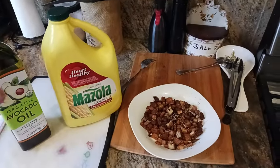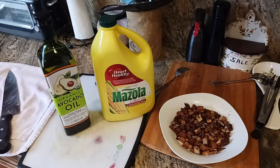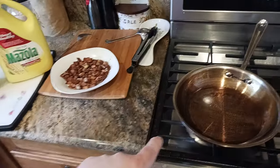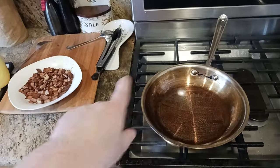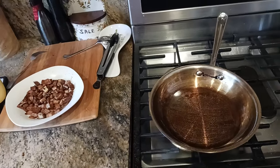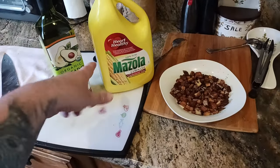The oil I used today was Mazola. If you've got the money and want to buy avocado oil, great — just make sure it's some form of high-temperature oil. The trick is: never use olive oil in this pan once you've seasoned it to wok-style seasoning, because olive oil has a lower smoke point and it's just going to make everything stick. If you're going to make the leap to wok-style seasoning in a stainless steel pan, you almost always have to use avocado, rice bran, or corn oil.